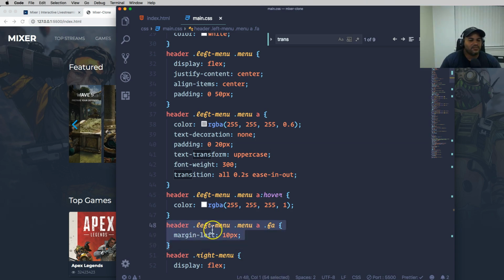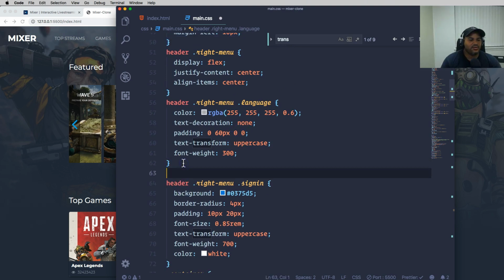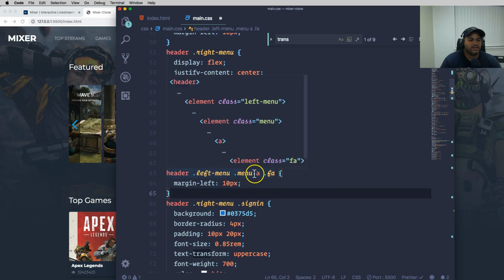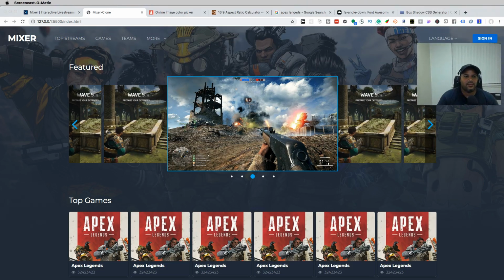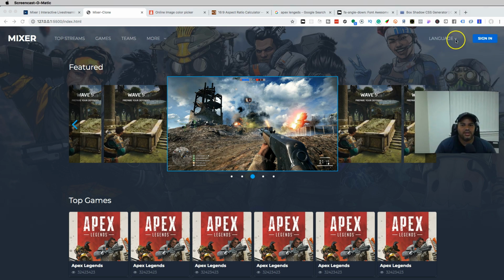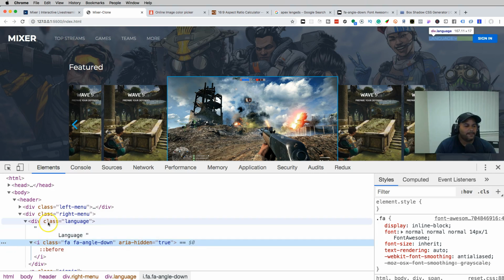And we're gonna do the same thing. Copy this, and let's look for that section where it says language. We're gonna paste this here. Let's say left menu language F8. Save that, and it should be this. We're trying to target this. I'm trying to see why it's not being targeted.